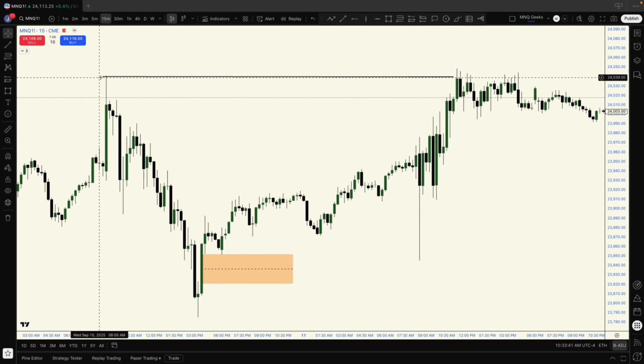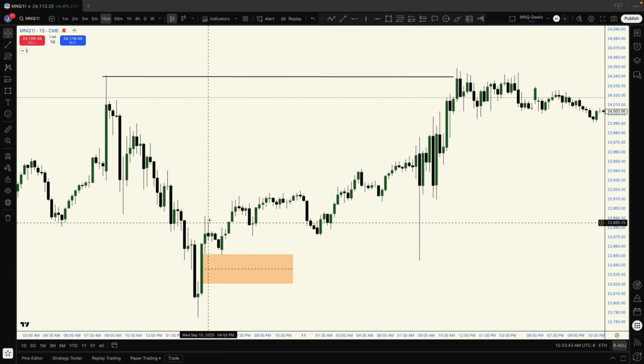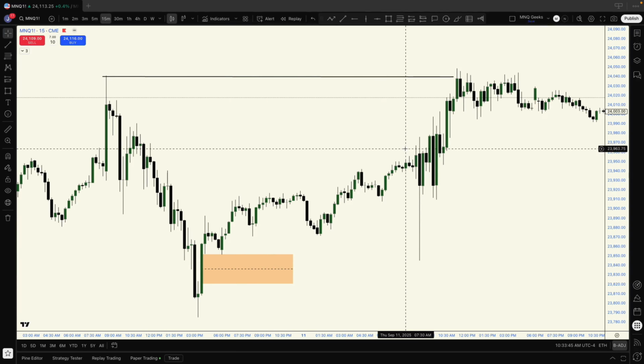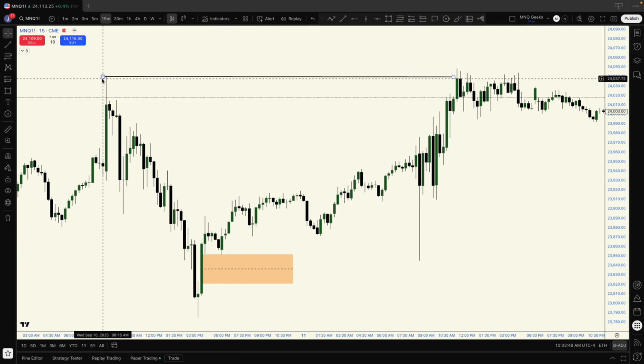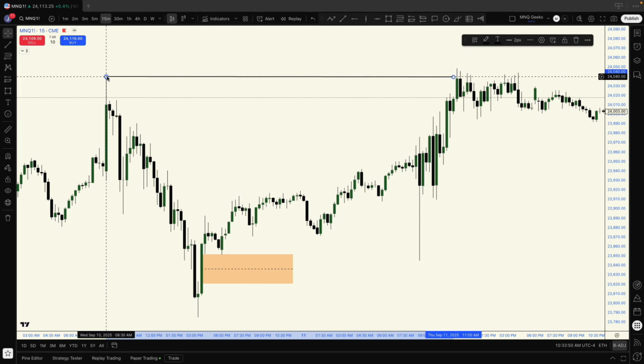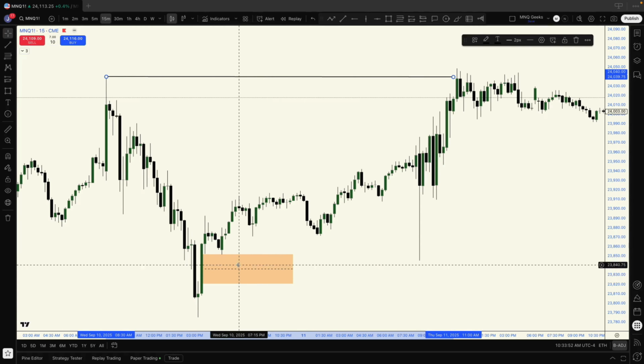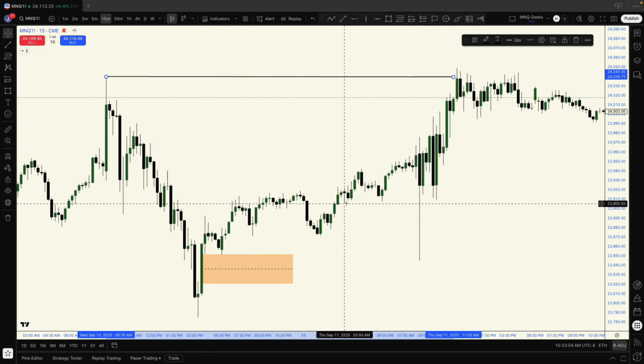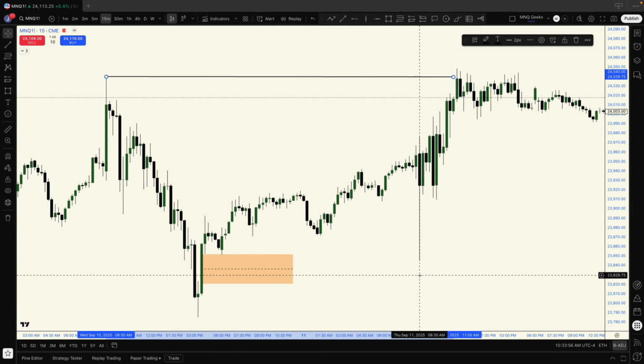Okay, so when you have a draw on liquidity, like maybe you're seeing us trend upwards, you're thinking, oh, we might actually sweep out this high, you want to make sure that there's no unfilled imbalances, maybe down here or at least in this range, because price is always going to come back down to rebalance them first before it goes in its intended direction.